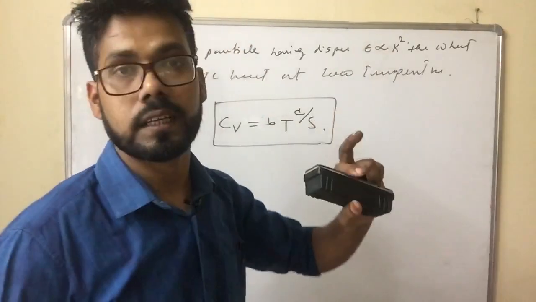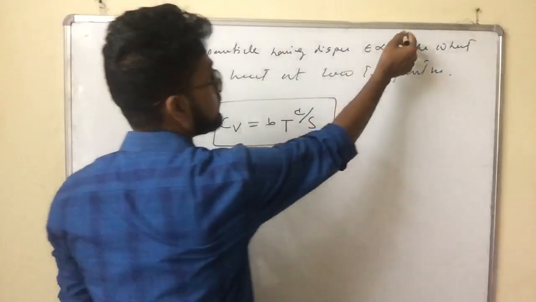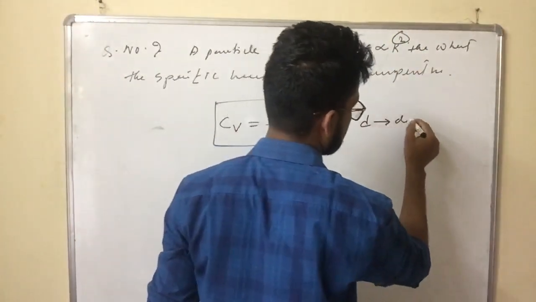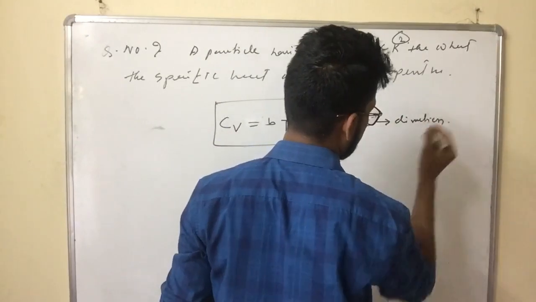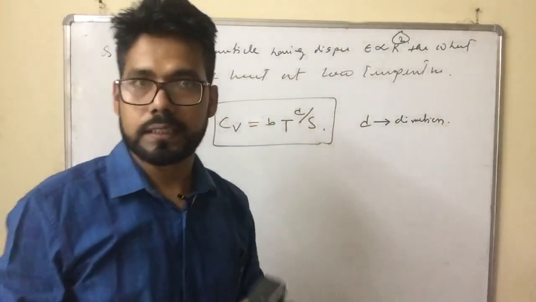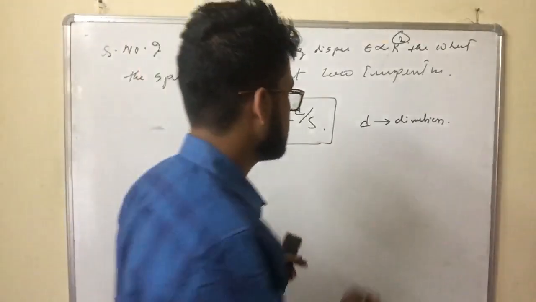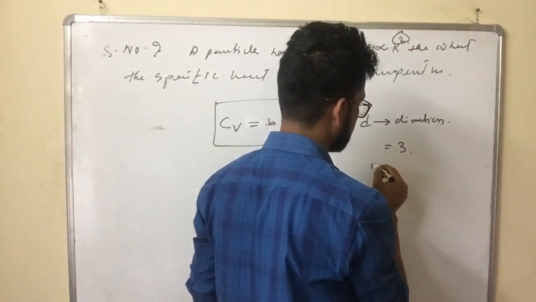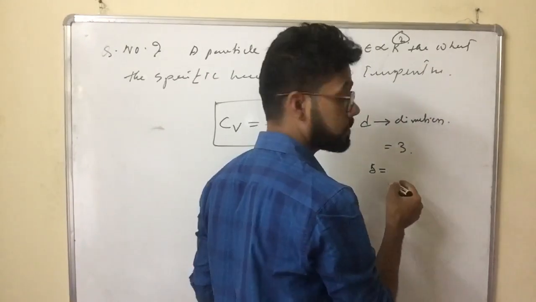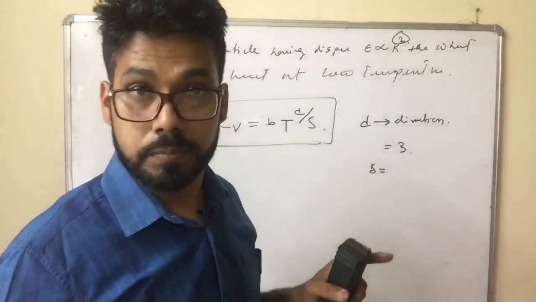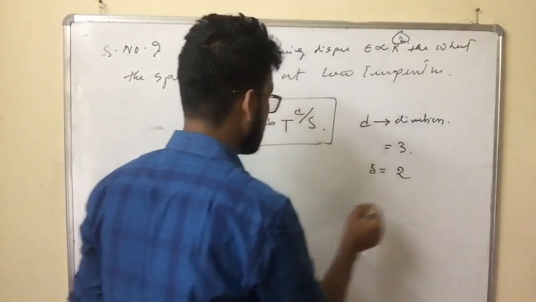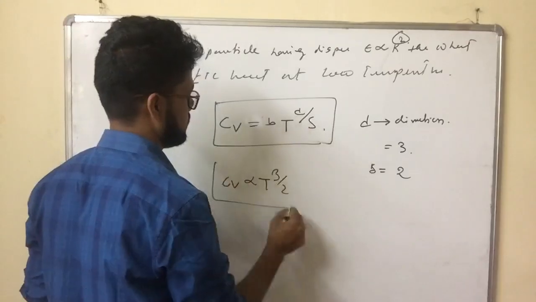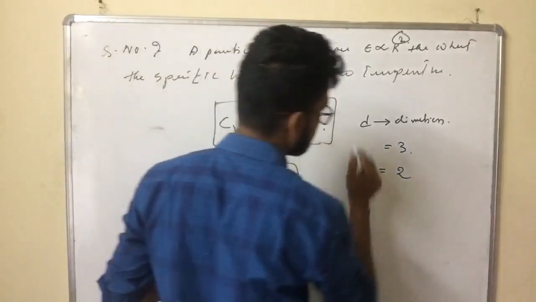This is suppose 3D crystal. And S is what? Integer value. Okay? And D is the dimension. Suppose in Debye theory, the crystal is considered as 3-dimensional. So dimension will be 3. But dispersion relation here, S is the integer value which is obtained from the power of the K. Dispersion relation S equal to 2. So specific heat proportional to T^(3/2) is the correct answer. But this is in 3D.